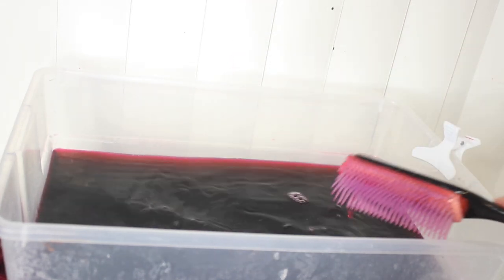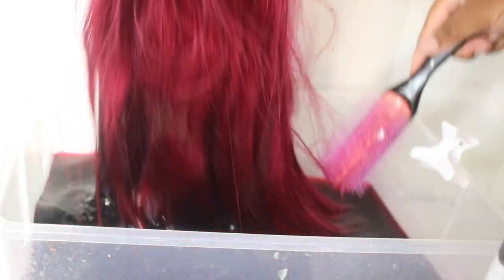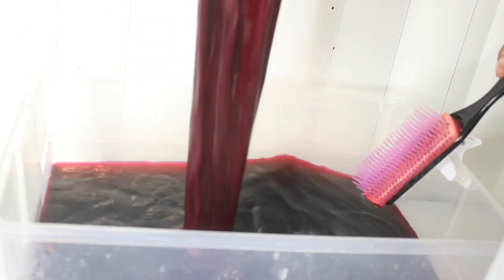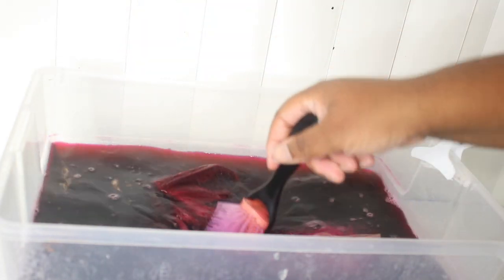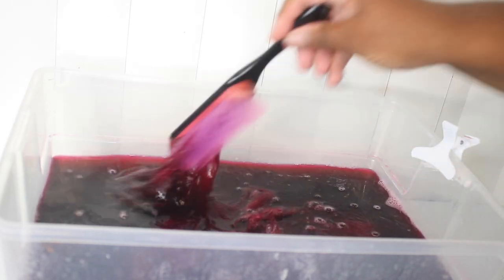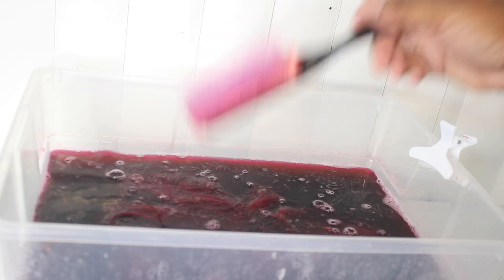Make sure you stir the color up really good because you don't want any patches. I'm going to go ahead and dip it in and out until it fully submerges into the water, and then I just let it sit in there. I was nervous about the silk base and the lace staining because this is a dark color, and usually the lace would stain. But I really didn't have any staining problems. The silk base did have a little tint to it, but I corrected it with makeup and you really couldn't tell. You will know when the color goes all the way into the wig because the water gets kind of see-through-ish.